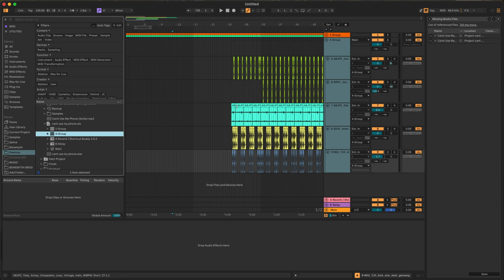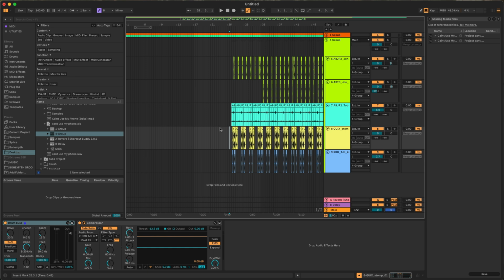Basically what you're going to do is drag in the groups or the tracks one at a time. And what's going to happen is if you do have a plugin that's just absolutely tanking Ableton and crashing it, you're going to be able to pinpoint which track it is. And you might have to sacrifice that track, or, I've had it to where it just opens up doing it in this method of just dragging it in instead of opening up the Ableton track.